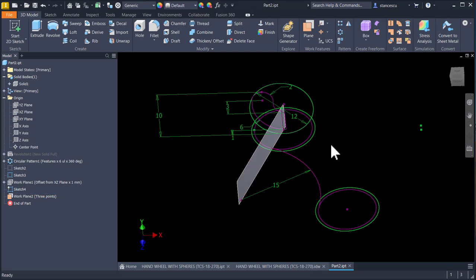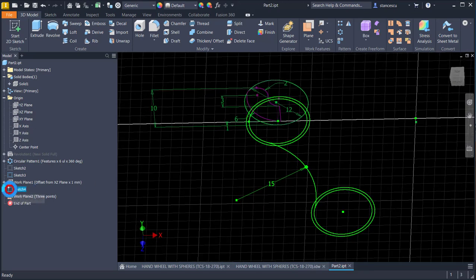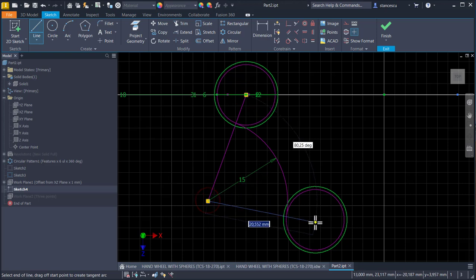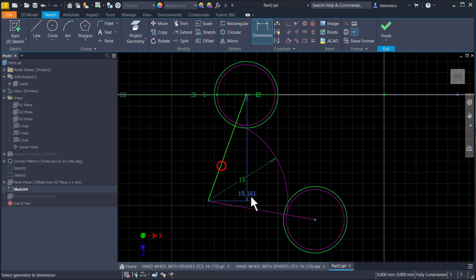This is why I reuse this sketch, double click, I draw a line from this center to this center and to this center, because the angle is the same for the arc or from the centers. What is this angle? Very important and very interesting.